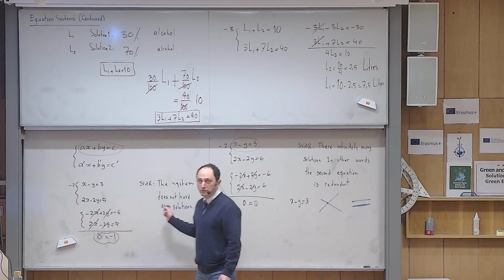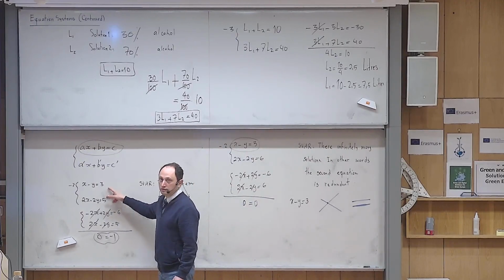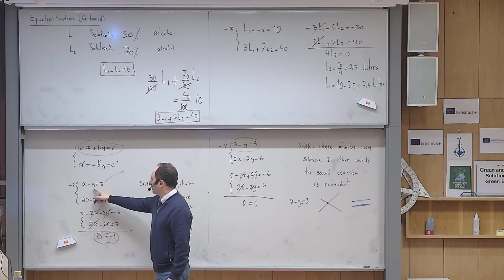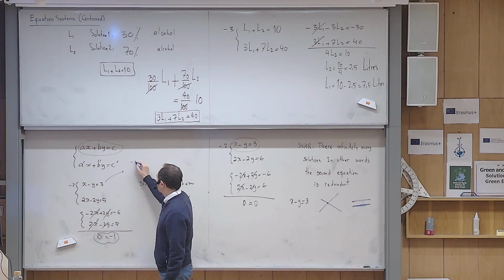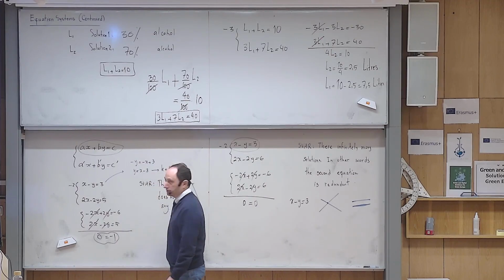Okay, so the system doesn't have any solution. How do I know these lines are parallel? Do you remember? I need to find the k value. For finding the k value, I move x to the other side, and then I isolate y by dividing by -1, so it becomes x minus 3. So if I ask you what the k value is, it is 1.